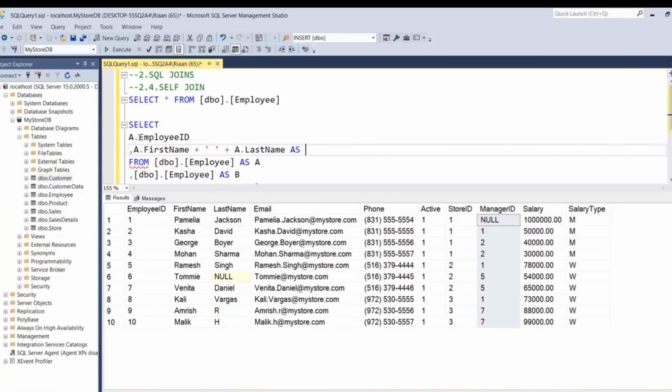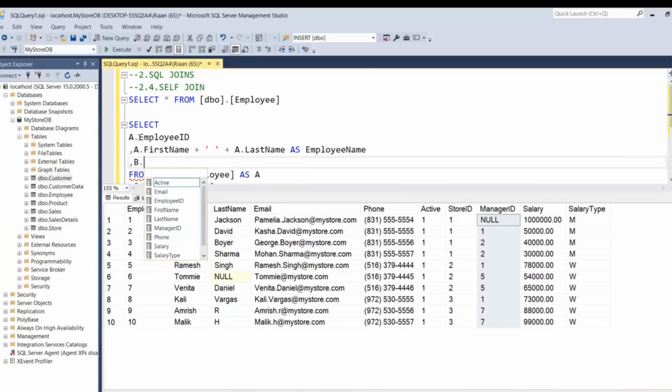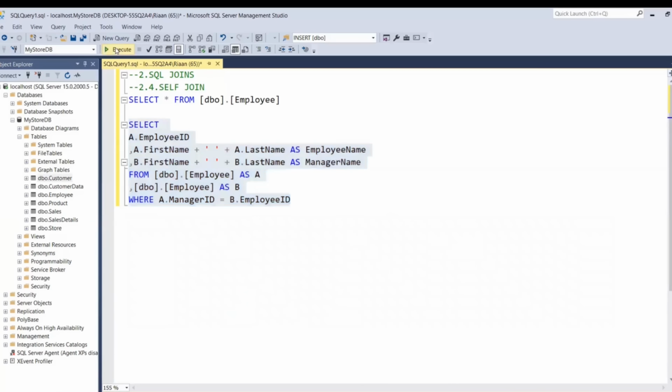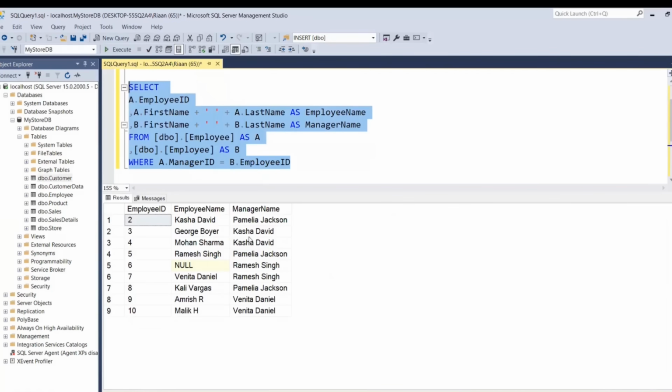Let me have this as employee name, comma, let's say I am having B dot first name plus last name, so this will be the manager name. So let me execute this query. And here you see that we are getting the employee information with the manager name using the self join.